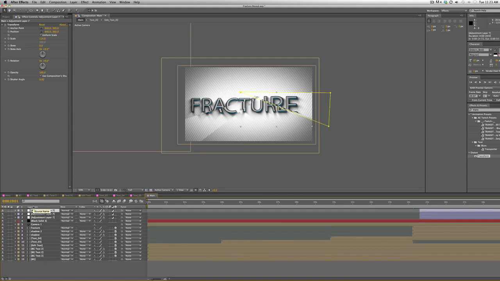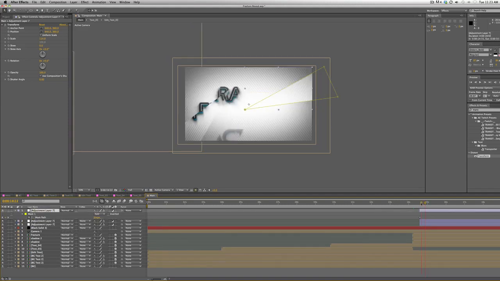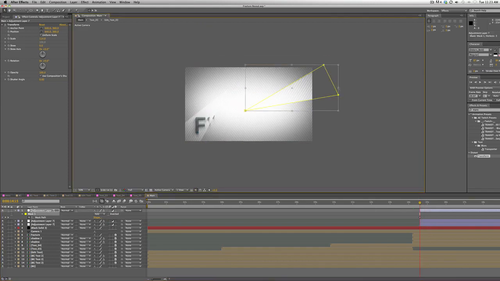If you hit U on the keyboard, that'll pull up any keyframes you have for that layer, so you can change them pretty fast. Maybe we'll have one coming from this corner up here. And start off maybe kind of big and then get smaller.